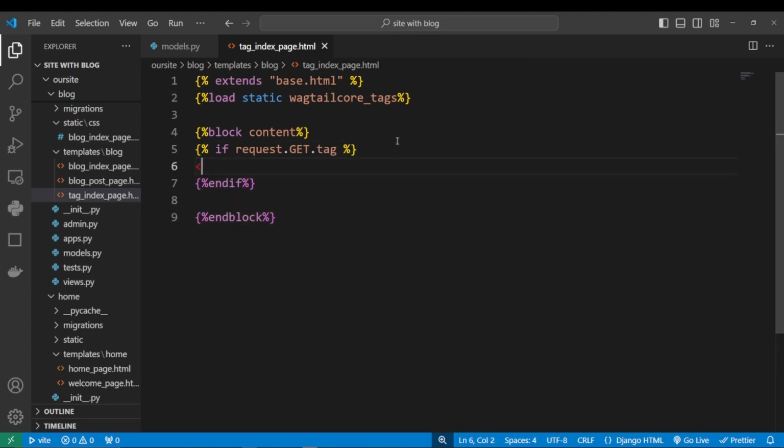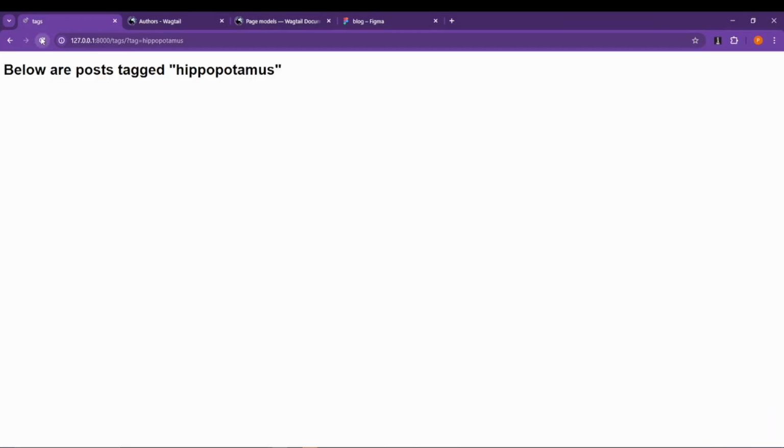Then we would like to tell the user that the posts below were filtered according to a tag, and we'll tell them what tag that is. So, "Below are posts tagged {{ request.GET.tag }}", which should show the passed in tag. So let's go back and refresh.